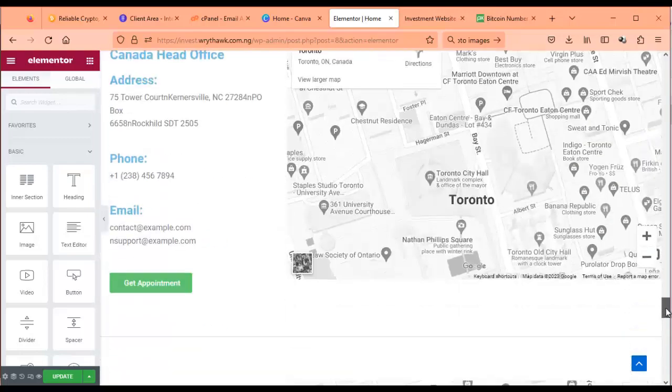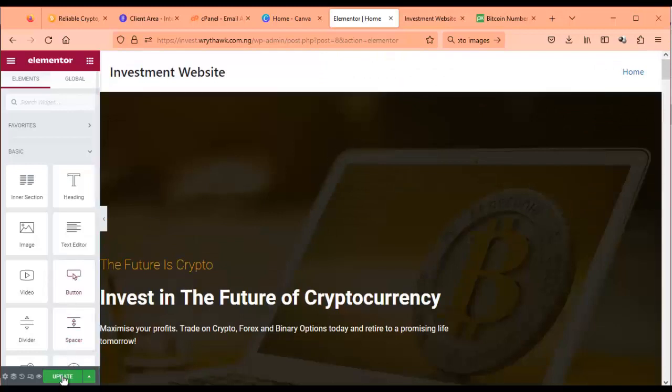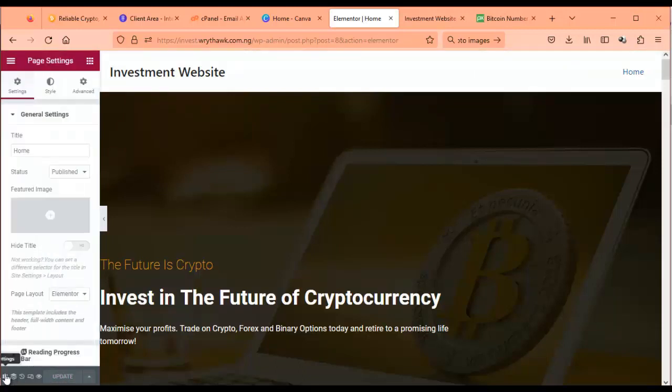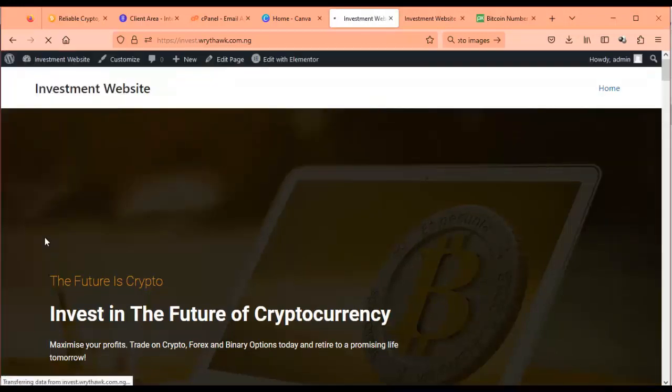Okay, then let's go update, and once you update, click on here to go back to view pages. You're not going back to dashboard, you have to go back to view pages, then click on customize so that we can touch the header and the footer a little before we go to the back end.